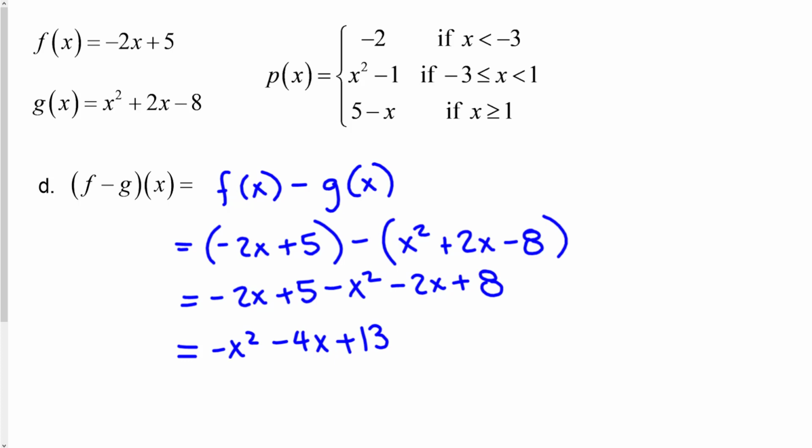Don't be tempted to take this and set it equal to 0 and solve. The operation is asking you to perform subtraction on two separate function definitions. So it should make sense that you get another function in the end and not a number in the end. So resist that temptation.